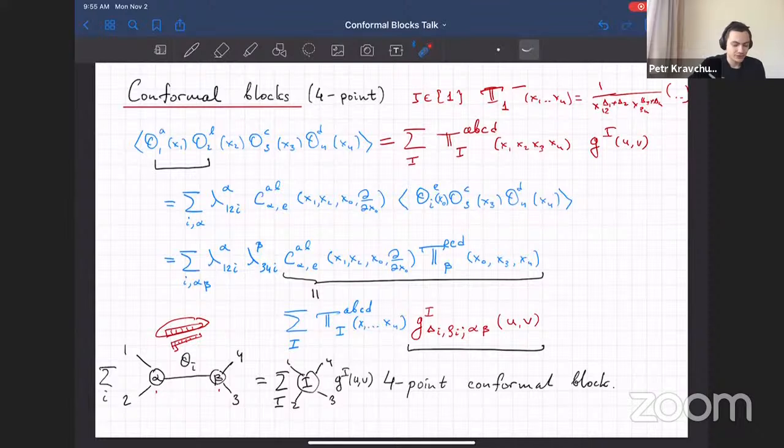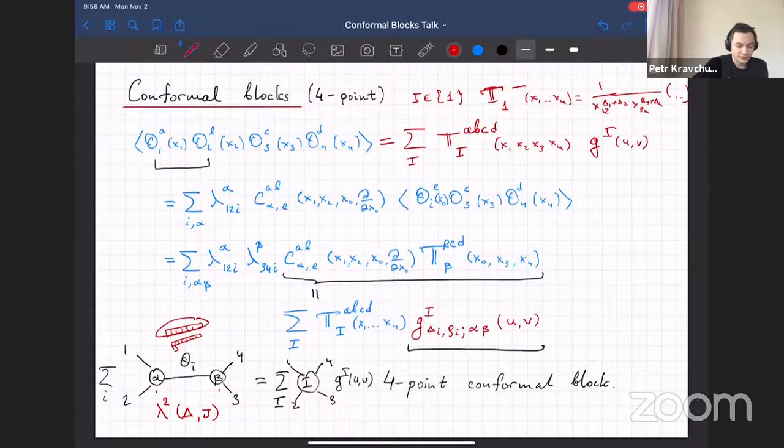You can think about this as a sort of Fourier transform. So here you have functions of two variables, u and v. On the left-hand side, you also have functions of two variables, because you have these OPE coefficients, well, squared, there are two of them, but this product of OPE coefficients depends on the scaling dimension and spin of the exchanged operator, where by spin I mean the length of the first row of the Young diagram.